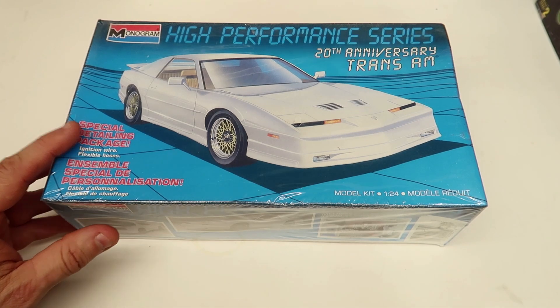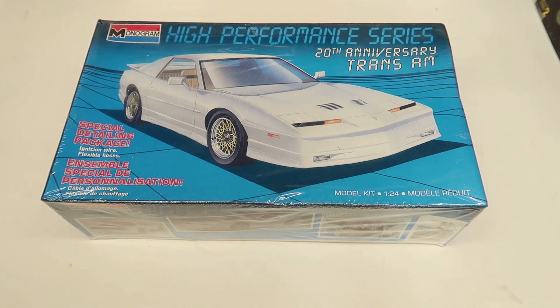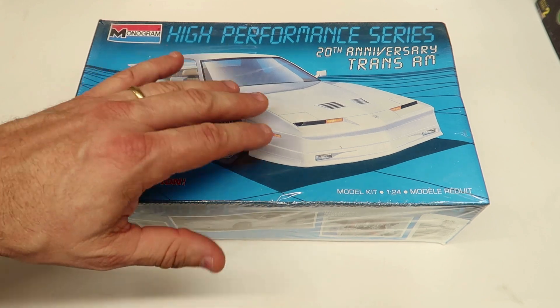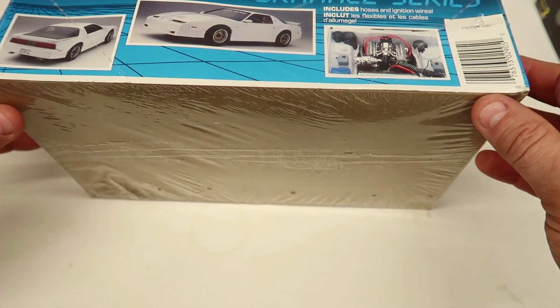It's got a V6 with a turbo. I'm going to open it up and I want to see this thing for myself. I have to wait for you guys on these videos because I want to see them, but I want you to see them with me. So let's open her up.